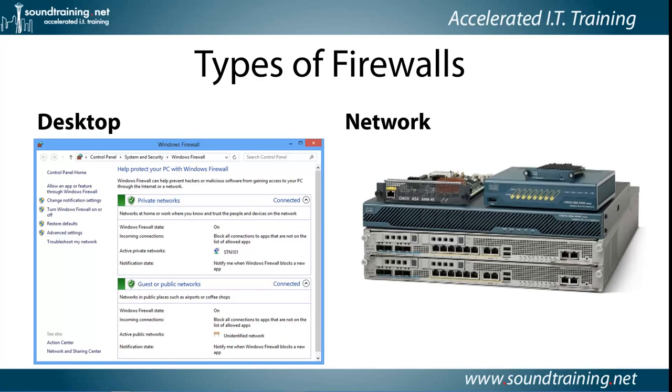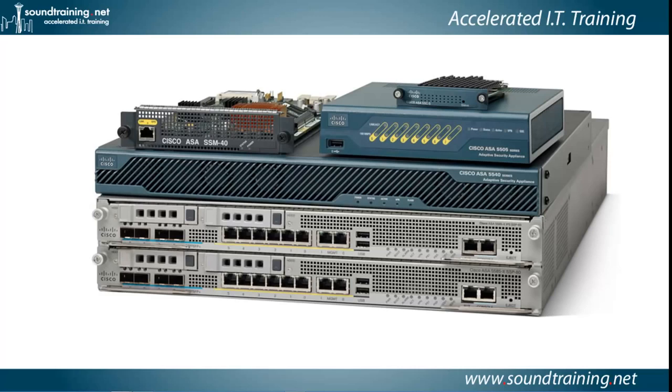Now, one other comment on this before we move on. A lot of times people will say, well, that's such a pain to configure, and I've got to manage them, and they complain about that. Well, that's what tools like Microsoft Group Policy are designed for. So if you're new to networking, one of the best gifts you can give yourself is to learn how to use centralized management tools such as Group Policy. I'm not going to go into any more detail on that, but the point of this slide is that you need both. You need a desktop firewall to protect your individual nodes and a network firewall at the edge to keep the bad stuff out of your network.